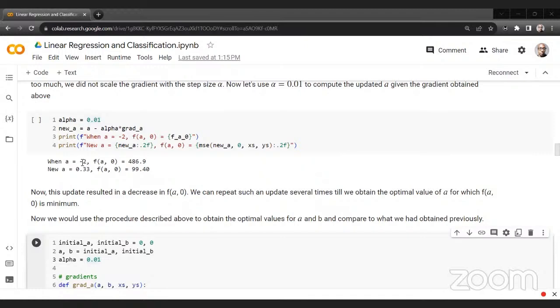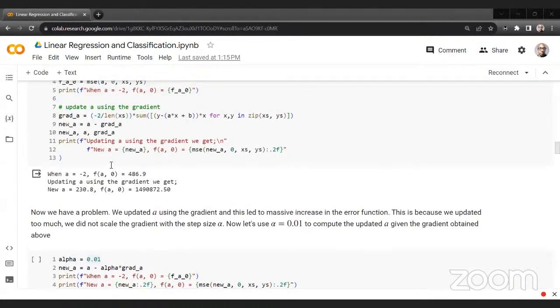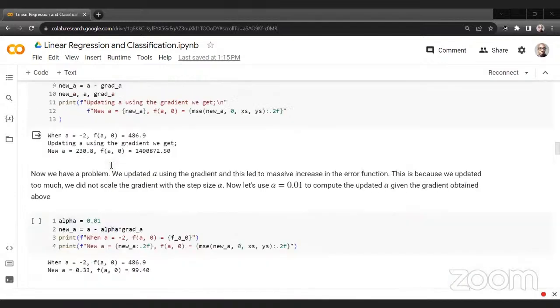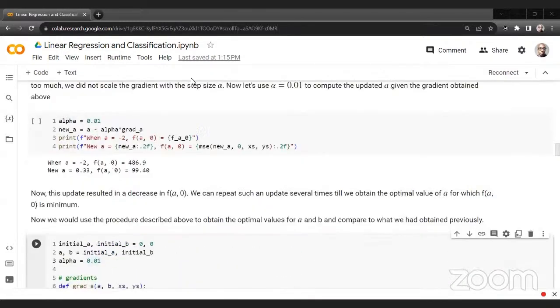You run one update, and if that update doesn't result in what you expect, just like I did here in the first case, where I ran a single update and it didn't give the desired result, then you know automatically that this learning rate is too large, right? I hope that's an answer.